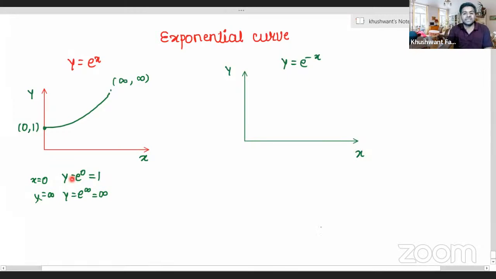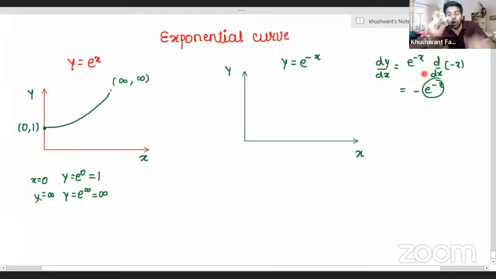You can differentiate this. Find dy by dx. You will see that the slope is negative. How? Have a look. Tell me what will dy by dx be? It will be equal to e to the power minus x into differentiation of minus x, because it is the chain rule, right? So differentiation of minus x will be minus 1. So the expression will be minus e power minus x. Exponentials can never be negative. You know that whatever you put in the power of e, that value will always be positive. So this value is always positive into a negative value. So that means your final dy by dx will be a negative value.